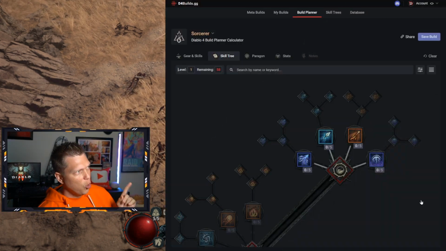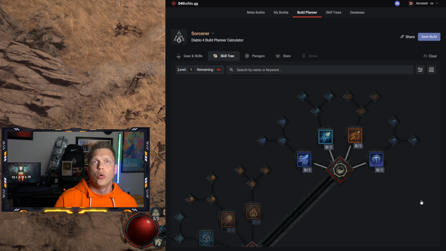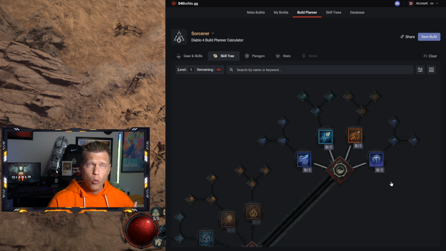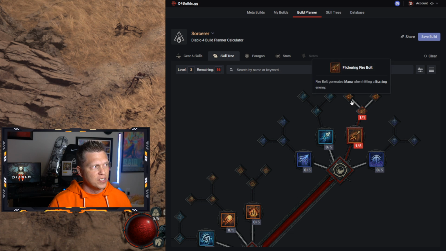And as we pull open the build planner, I will link to this down below if you would like to pull up the link on your end, but it is super simple. So what we're going to be doing out the gate is going to be taking our fire generator, and we obviously want the mana right here. So you go down the left side.